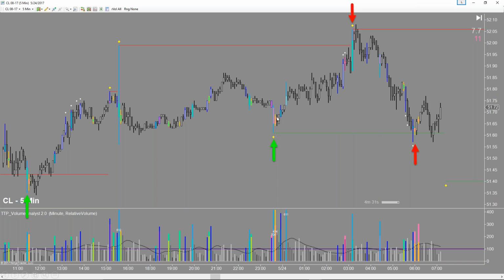patterns in the volume. So a churn bar would be a bar that's very high volume per range, and it has a narrower range than the previous bar. So in this case, you have a big selling climax, a very wide-ranging, high volume bar, followed by a narrower range bar on, again, very high volume and very high density, very high volume per range. Okay, and that stops the market on a dime, and then it turns up into the next high.